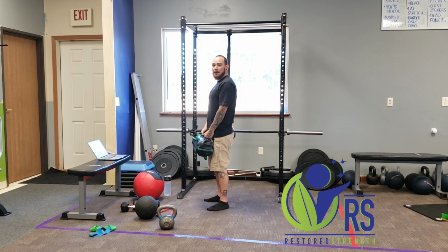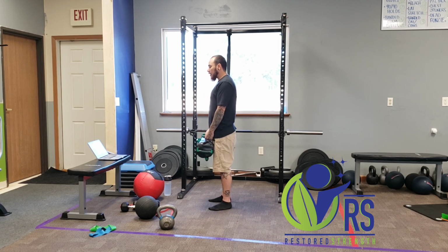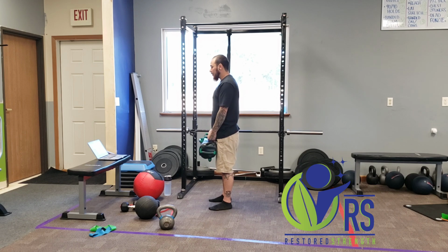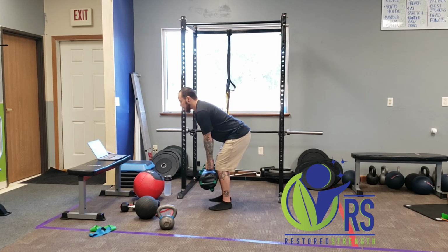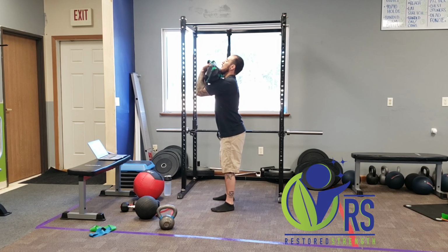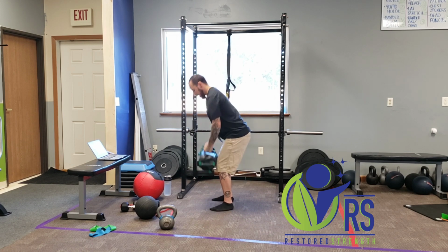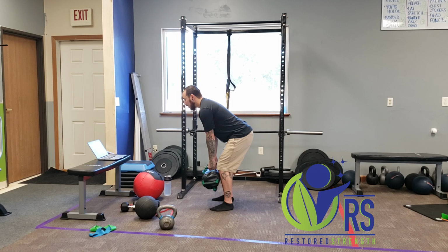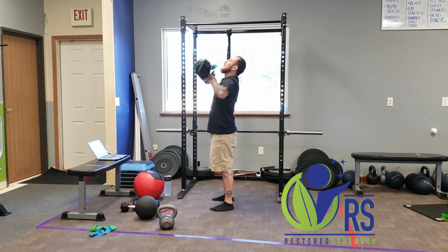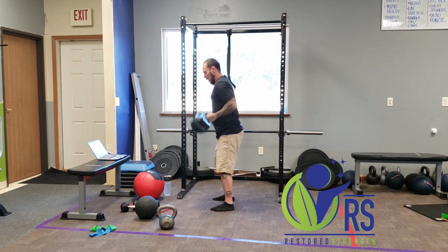So with the USB Power Clean, everything is going to be the same as we coach it. The big thing here is just including the squat. So start the bag below, we're going to go into that gunslinger, getting those elbows up. Now from this position, we're going to squat down, drive up, bring the bag down to the starting position. Then we're going to go into that recleaning there, keeping the bag in close, squatting down, and dropping it.